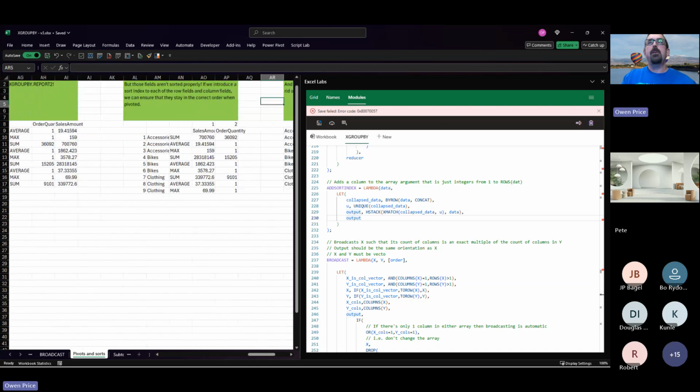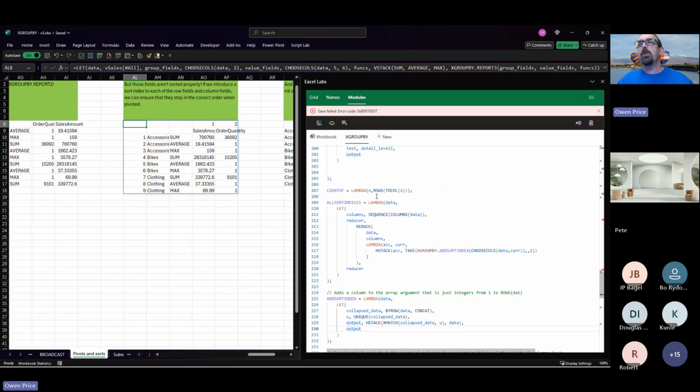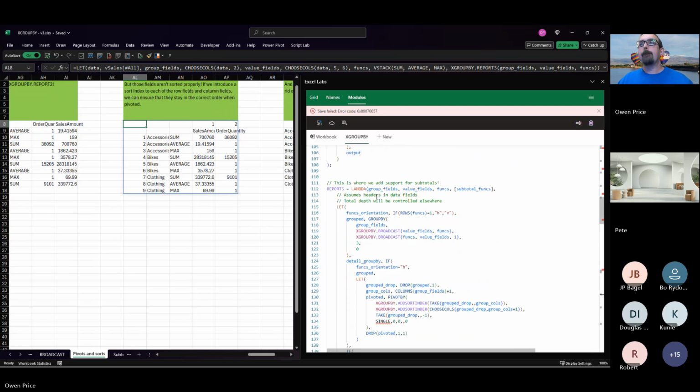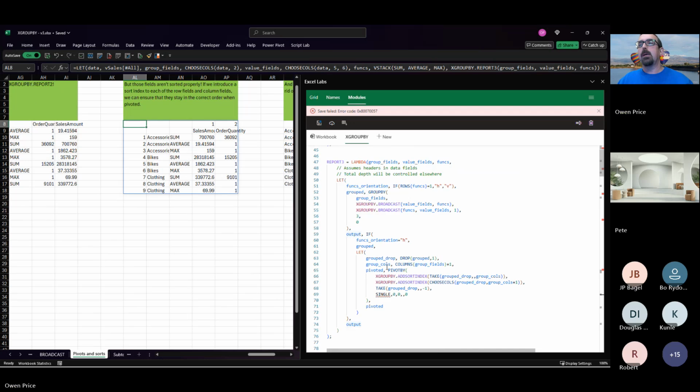Okay, so getting back to the point, report number 3, which is here, is adding the sort index to the group fields that are passed into PIVOTBY, which is these 2 here.